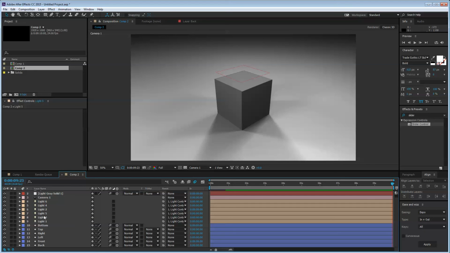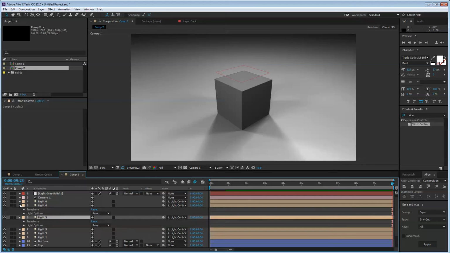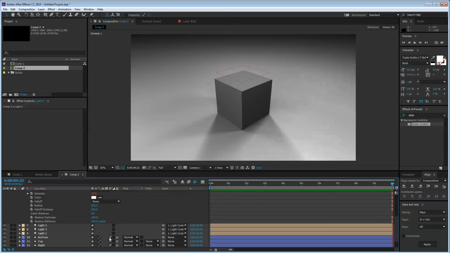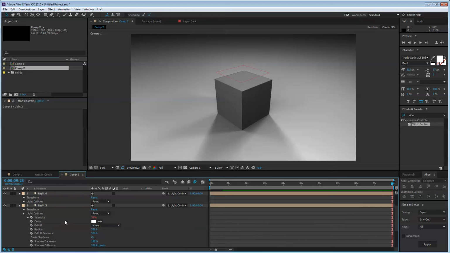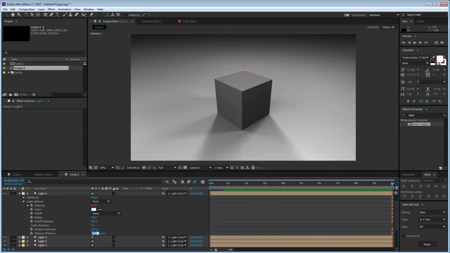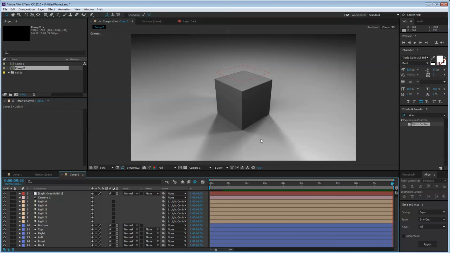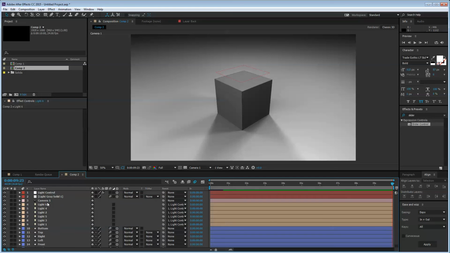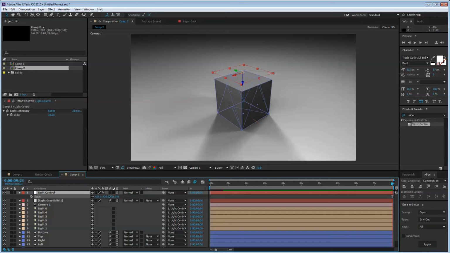Oops, I already set that one. I'm on 2. Let's do that. Now I know which ones I haven't done yet. 300. 300. 300. Okay. So now I got a little bit softer light here. They're not so harsh. And again, I can always adjust those with my light control if I want them to be farther apart. Adjusting these.